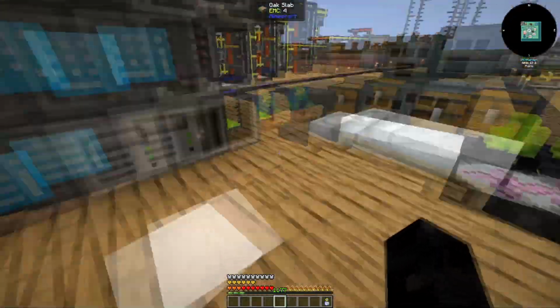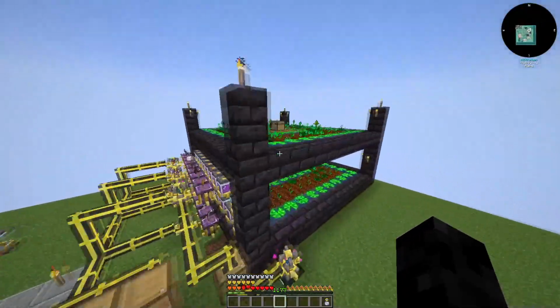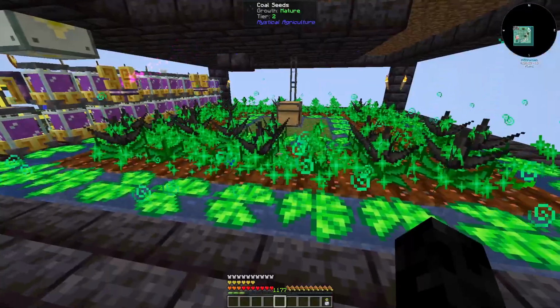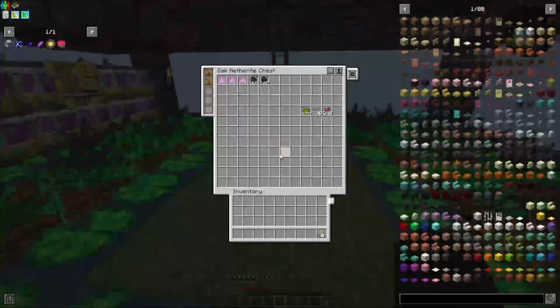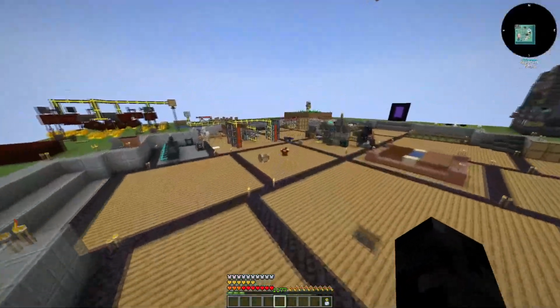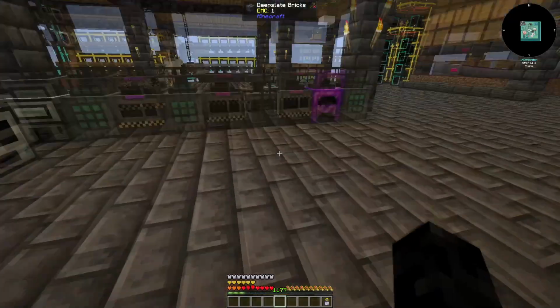Before we get started with today's project, I did make some changes to my farm over here. As you can see, there's only inferior essence here, and there's a lot of coal essence here that we're going to use in today's episode. So if we look, we see plenty of coal here. If we go downstairs, I want to show what I made because we still need all the resources.